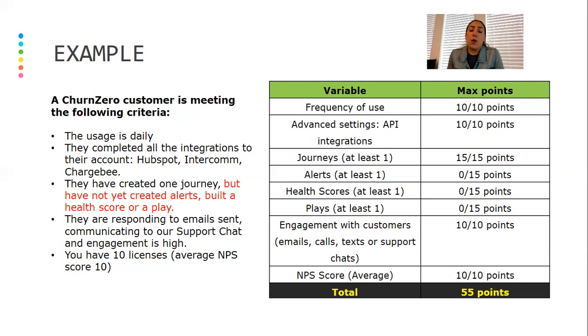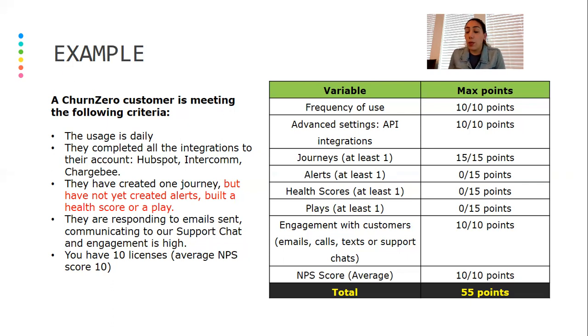And finally, another thing that was really important for us was to be able to build plays. So that was something that would help our team automate our engagement and our emails that were sent to customers in specific timings or specific parts of the process. So these were the 4 main goals of our previous company to actually look into ChurnZero. So this is why I included them in this health score for this company.